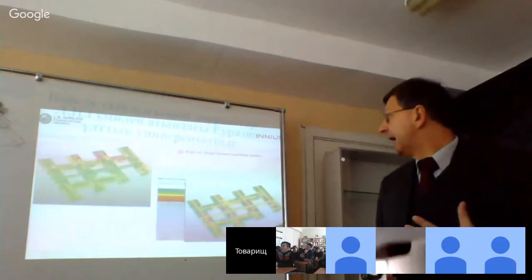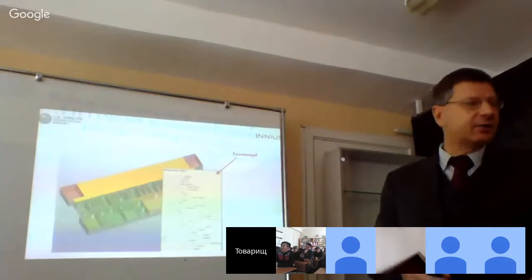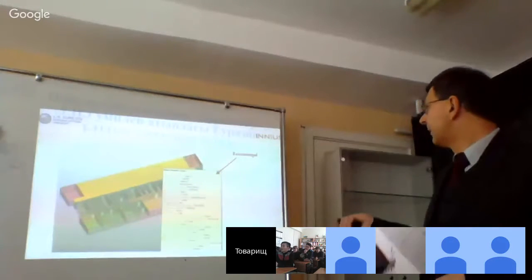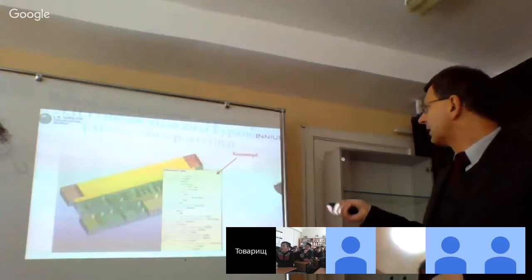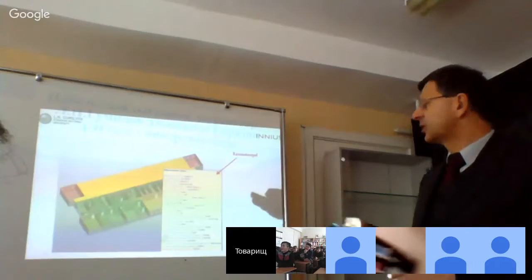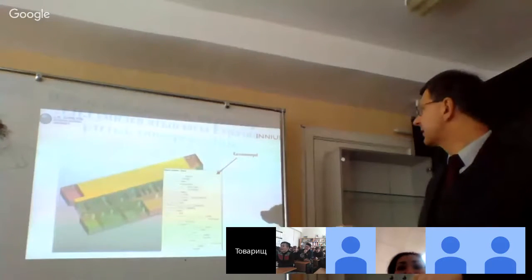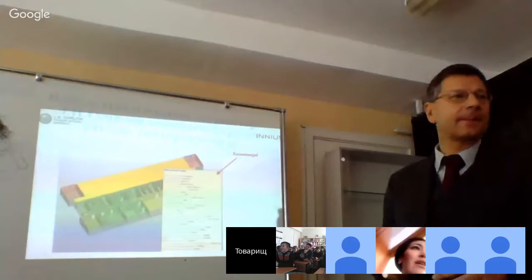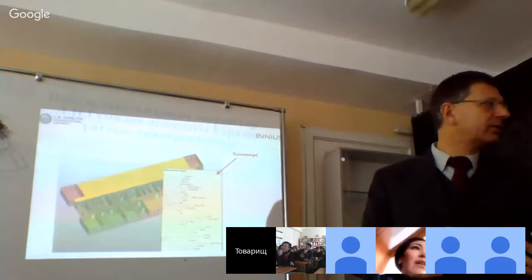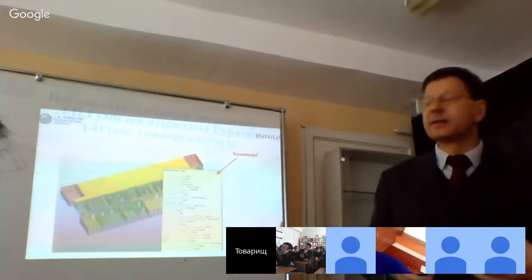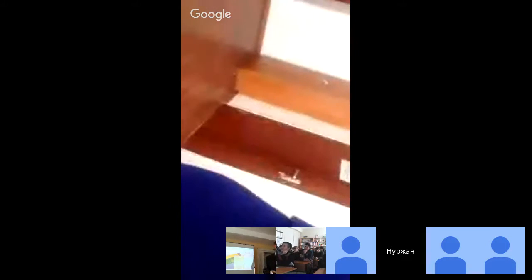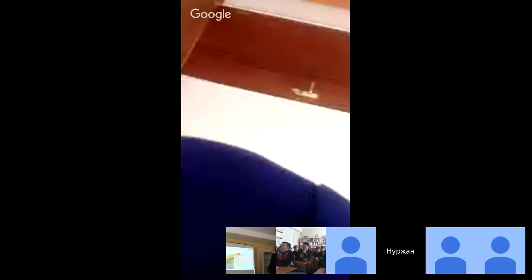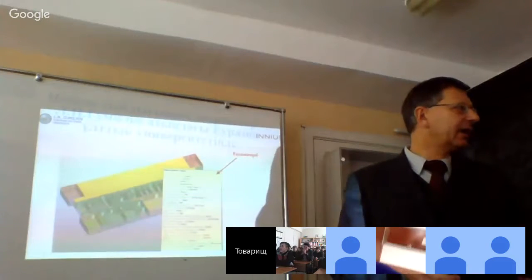If you take your mouse and move it over the model, the room under the mouse will be highlighted, and you get a table like this, and you see all information from this room. In some cases, like we have done in the last years, you have up to 1,000 pieces of information for only a room.